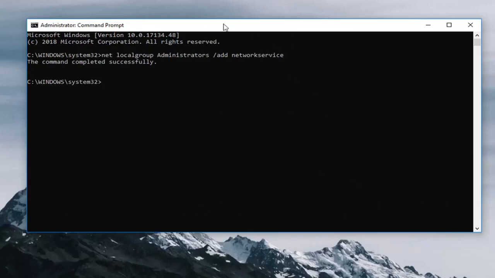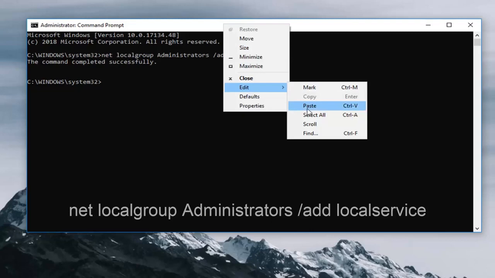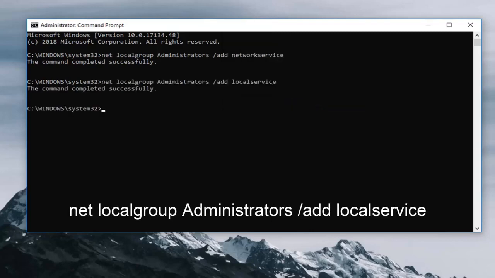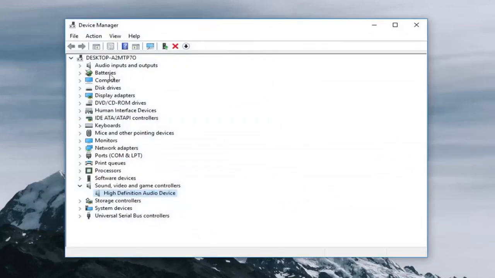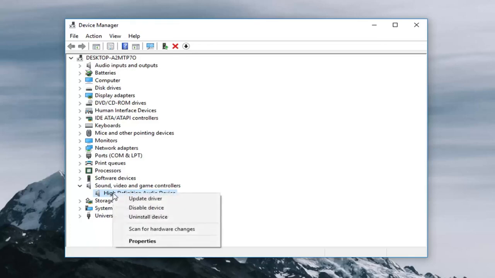Next one's going to be, again, right click on the top bar, left click edit, left click paste. And we're going to run that until it says completed successfully as well. So I would again recommend restarting your computer after you try running that command. So I guess you will have to reopen device manager if that did not work, but hopefully that did work as well. So I would recommend underneath sound devices here, right clicking on whatever's here again, try updating the driver software as well. And if that still doesn't work, you can uninstall the device as well. And once you restart your computer, it should automatically be reinstalled.